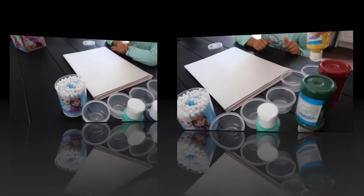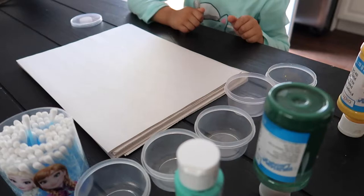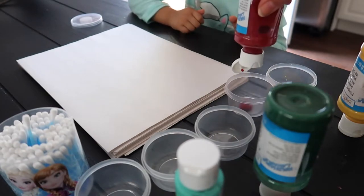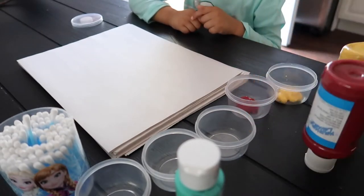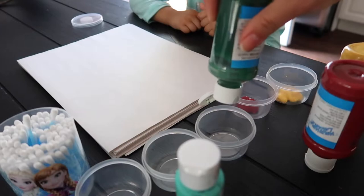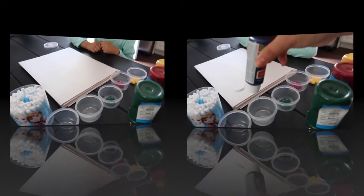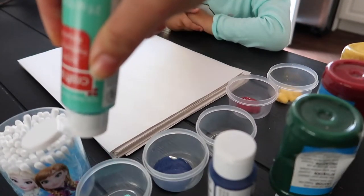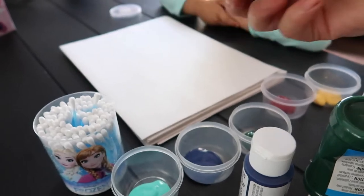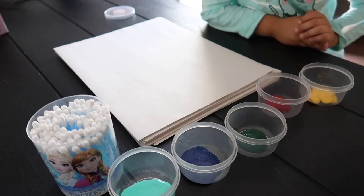It will work. It's like fun. It likes the ketchup. It's a mustard. Yes, right, mustard. And we got green. What color is this one? Blue. Oh, this is brand new. Light green. You see this picture here? Yeah. Okay, so this is how she got it.